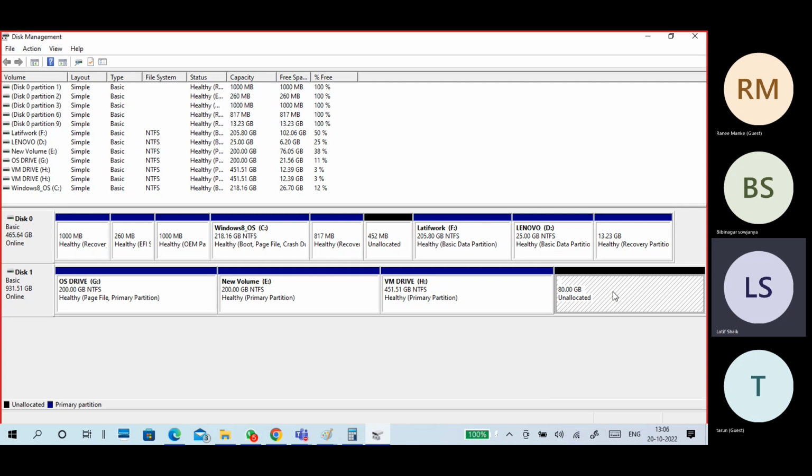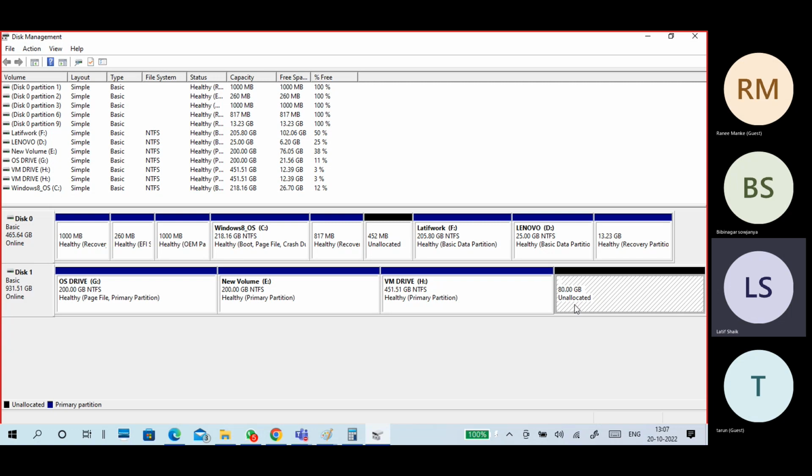You don't know how to resolve it, and I cannot help in certain cases. Do not convert to dynamic disk. You can convert basic disk to dynamic disk, but you cannot revert. You have to delete all the volumes, and you will face problems. That's why don't do it.